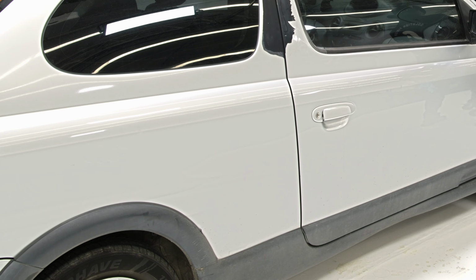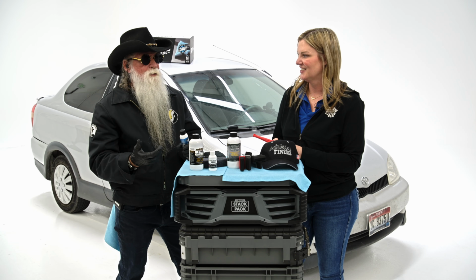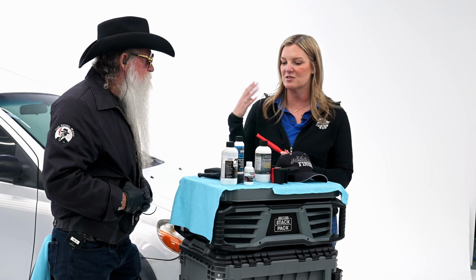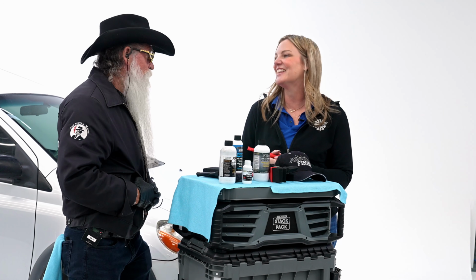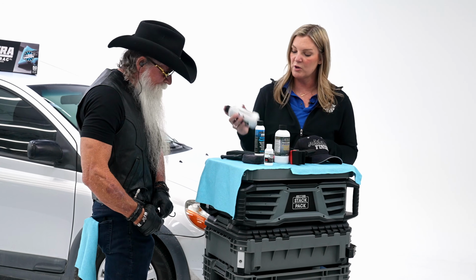The worse the plastic is, the better Solution Finish is going to work. Not only in appearance, but in longevity, because it's been able to get down deep and bond into it. This is the best candidate for this. Well, once we do the plastic on this, the paint's really going to look like... That's an industry term.